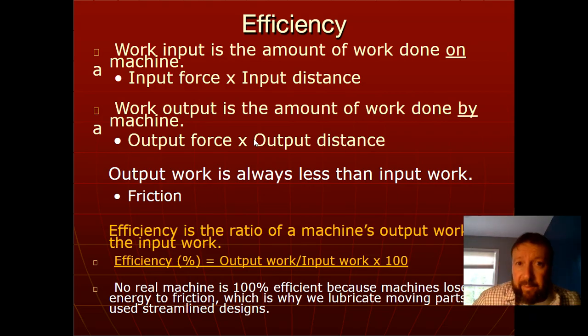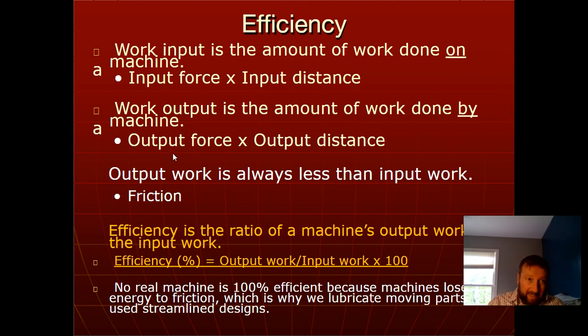What we talked about earlier, though, is the amount of work will never be less. In fact, most of the time you're going to do more work when using a machine, because there's a small amount of friction, even in simple machines. The more complex the machine, the more friction there's going to be, and the less efficient it's going to be.